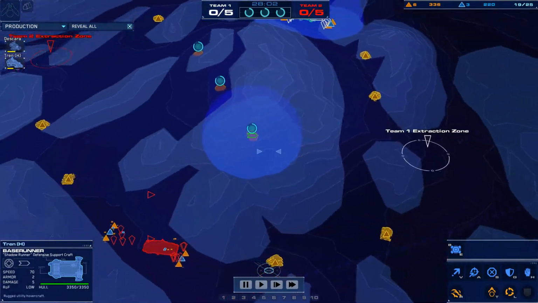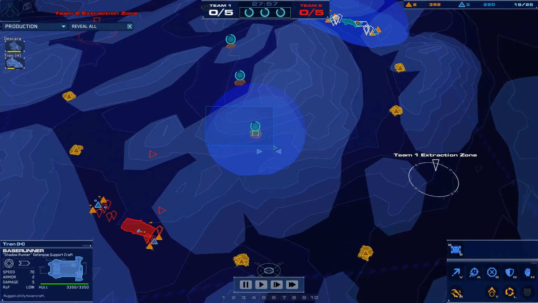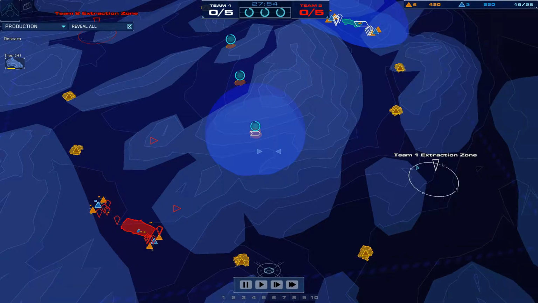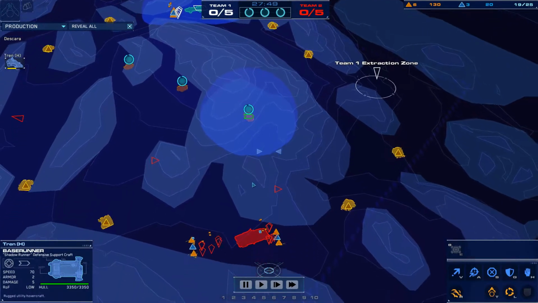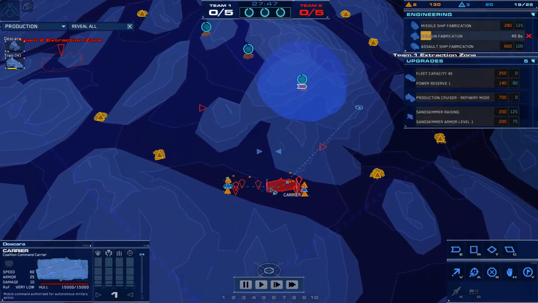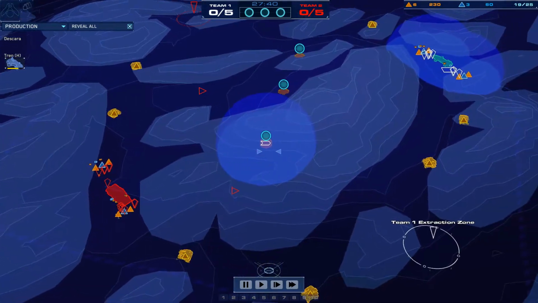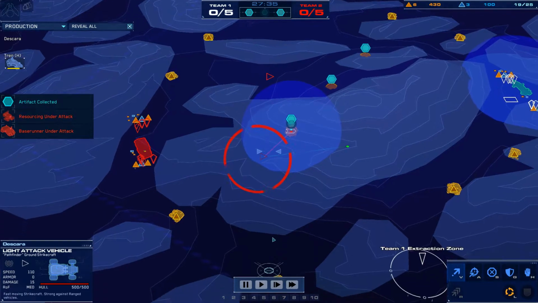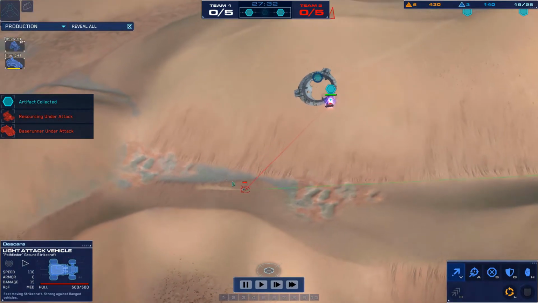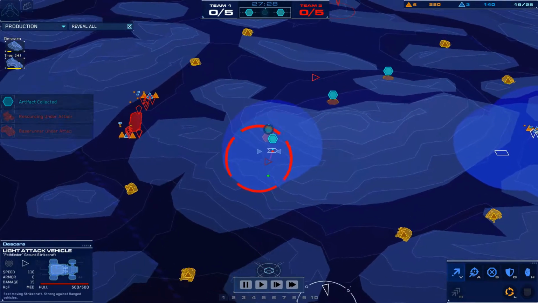Tren positions his base runner on the artifact that's closest to Descara and also closest to Tren's extraction zone, so he should be able to deliver that one without much incident. Descara has retired his base runner, so Tren should be able to secure the artifact lead quite easily. Descara spots the base runner due to the radar ping, and yes, Descara would have scouted this in any case.